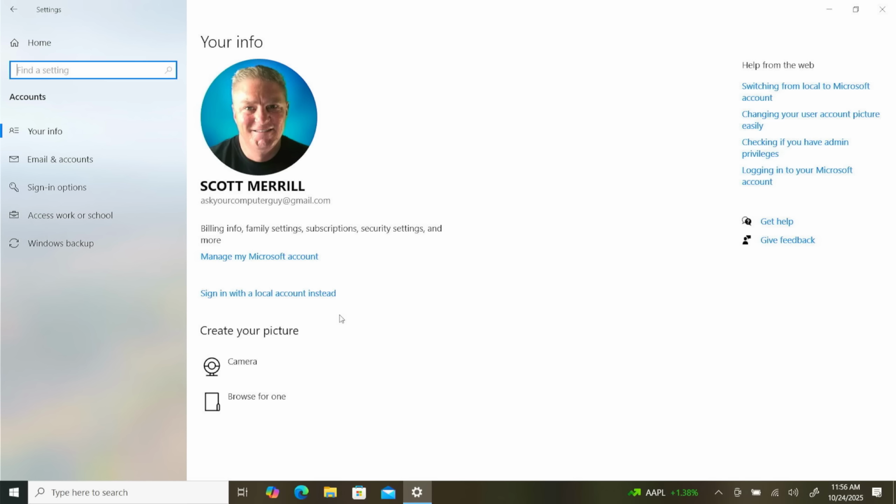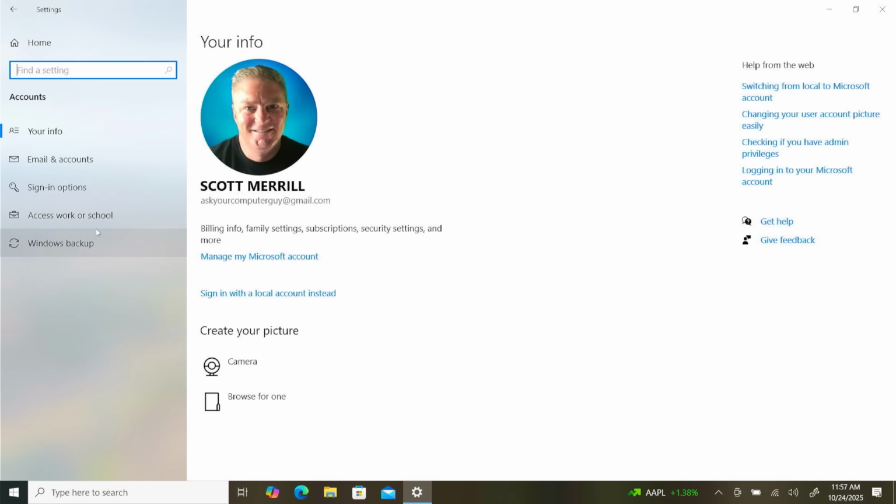But what I would recommend is go ahead and keep that Microsoft account on here and create a separate local account. Now, if you click on this right here, all of your existing settings and all of that will be exactly the way they are as far as like customizations and things like that. But if you create a separate local account, it's like a totally separate user. In other words, you're going to have your own desktop, your own customizations and such. So depending on which one of those works best for you, that's the one that I would use.